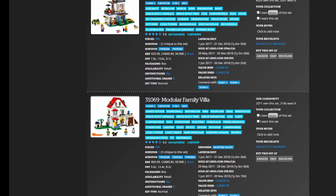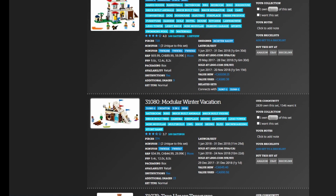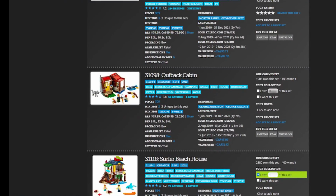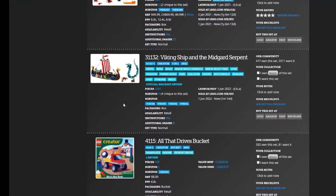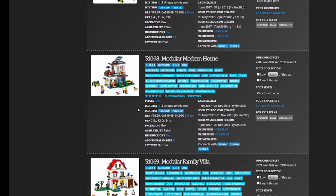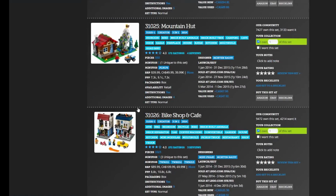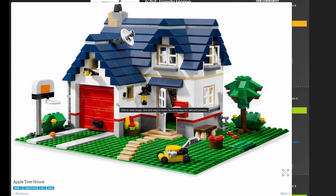I don't know. I think they should up their game in the Lego house department, because obviously as we keep going, we're getting to the newer and newer sets. And I just think that they start getting maybe not lazier, but cheaper and cheaper as we continue to go down the list. Because I just think the older ones are substantially better, and that's pretty much my rant on Lego houses. We should be getting new and improved versions of these larger Lego houses that look so good. We should get newer, improved versions of those every single year.